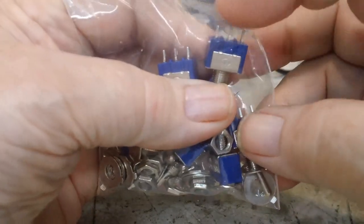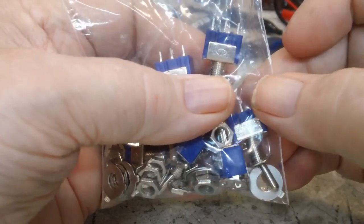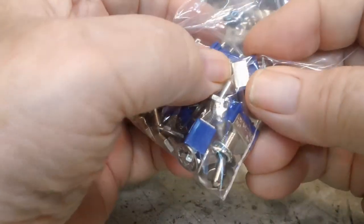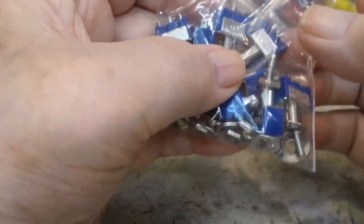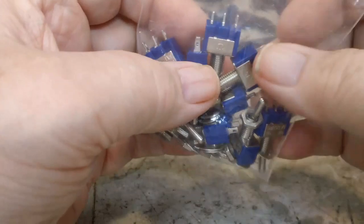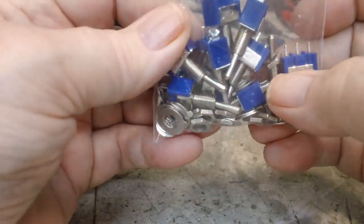Run the jumpers off of there to the 3 pins on the board, and that will lay flat on the board and will be mounted into the case. It should come straight up against the side of the case as well, so there's no way it can turn, so there's no need for that little locating tab either, which is another plus in my book, because that's another hole I don't have to drill. So I'm always looking at that possibility.